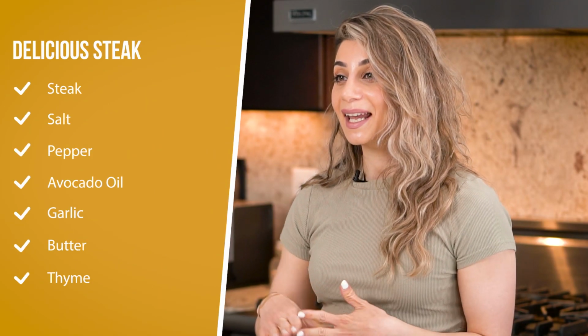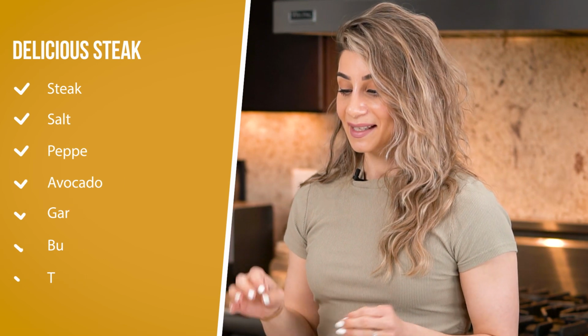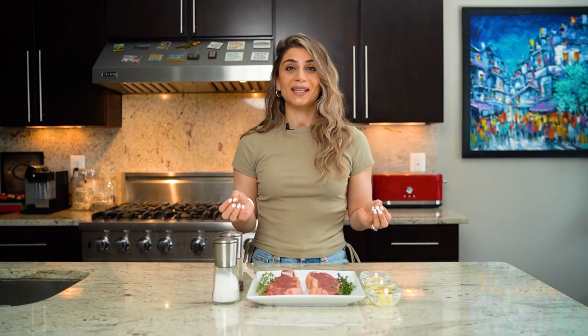Today I'm gonna show you how to make a really good piece of steak. It only requires a few ingredients, but it's all about the technique here. I don't want you guys to be eating dry and bland steak. We are gonna be making this nice and flavorful, and it's gonna be perfect for meal prep all week long. Many of you guys will see steak on your meal plan, so this is a great way to incorporate that steak into your meal prep. Really simple technique. I'm going to show you what you need and how to do it.